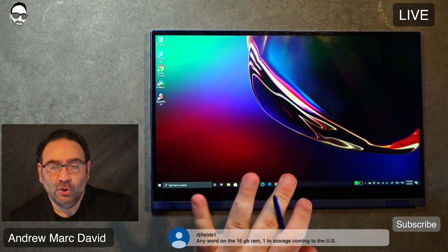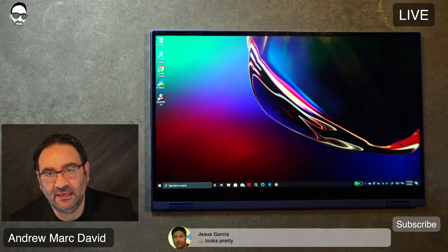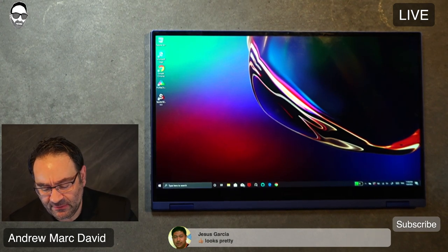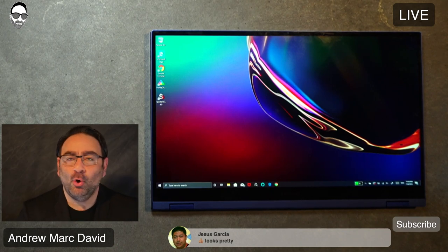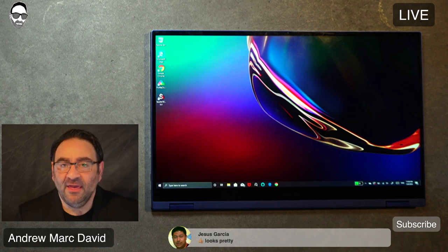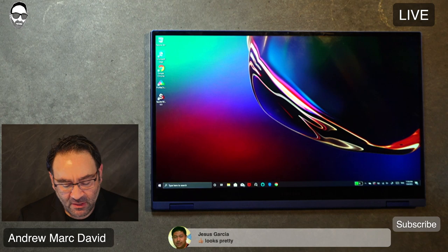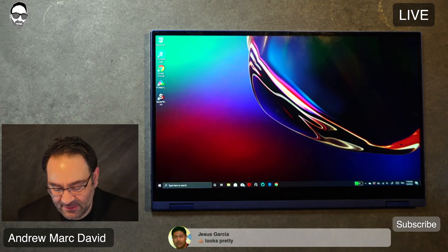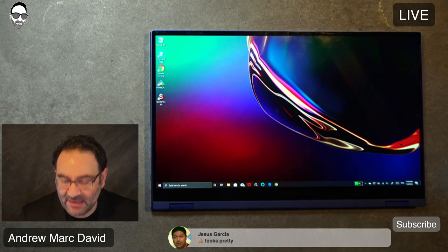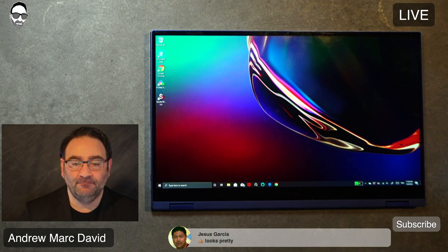So, QLED display, let's talk about that. Definitely looks pretty. The QLED display to me is really good in the sense that, unlike OLED, there is a backlight on this. With OLED technology, you just have all black and then it lights up the pixels. To make a long story short, if you have an all black display, you'll save on battery life. But anytime you have to light up the pixels, of course, that's going to take away battery life. QLED is different in the sense that they're using that quantum dot technology and it does have a backlight on it, and it does get bright without sacrificing battery life. And battery life has been great on this device, by the way, just so you know.